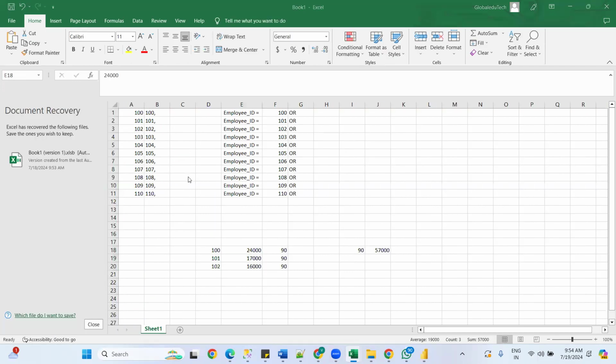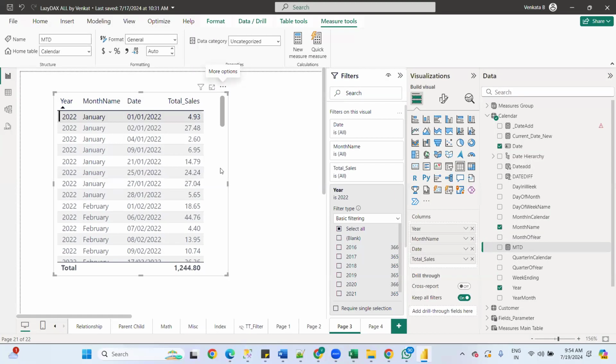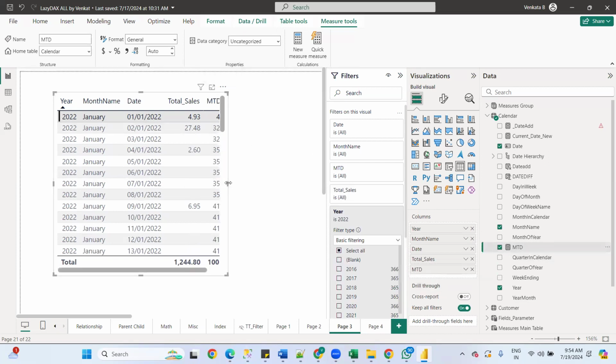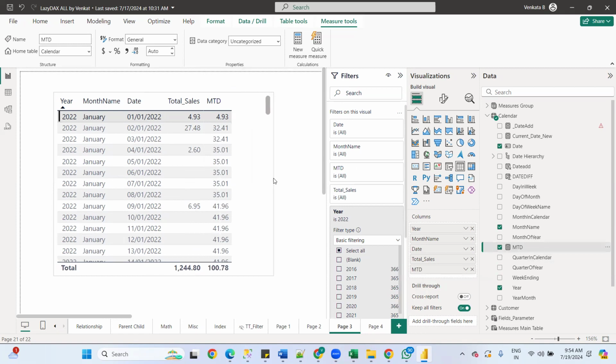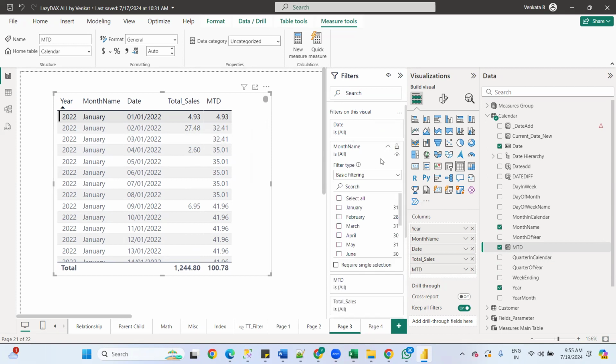So now, I have created this measure, empty day. When you drag and drop here, it will give for all the rows. So here, month name January.